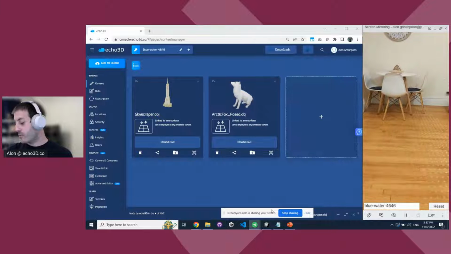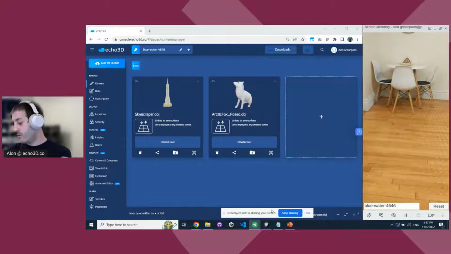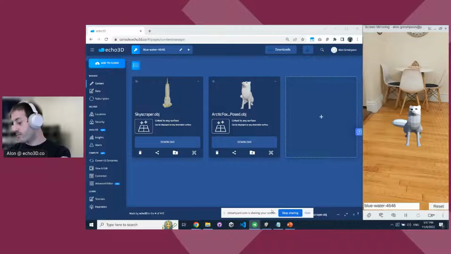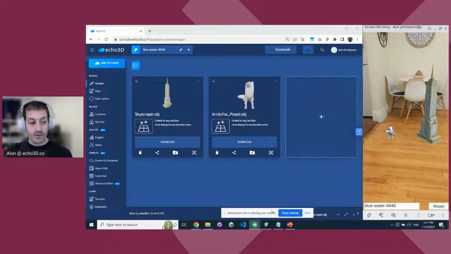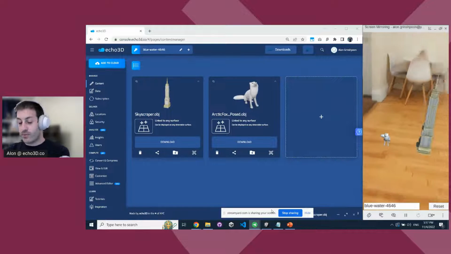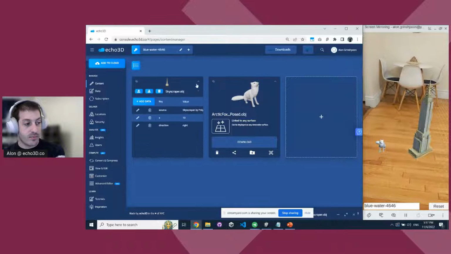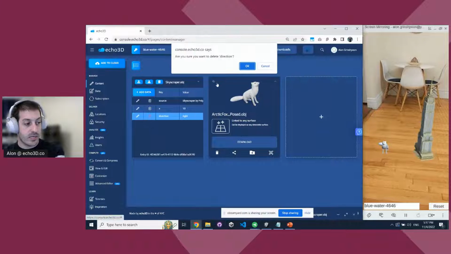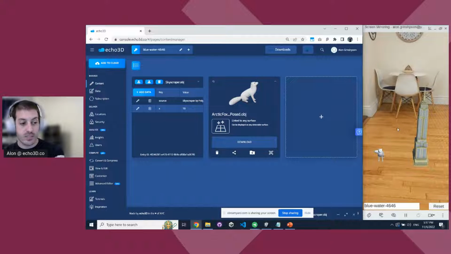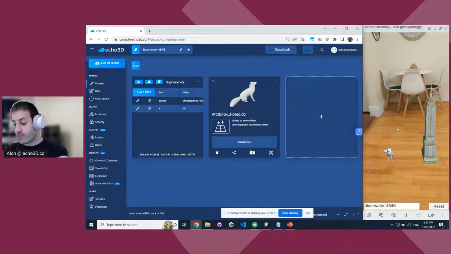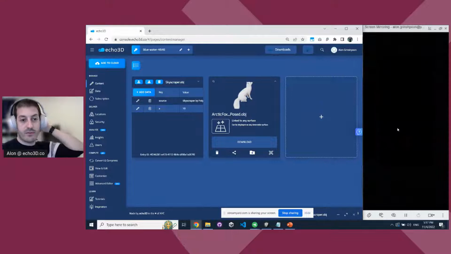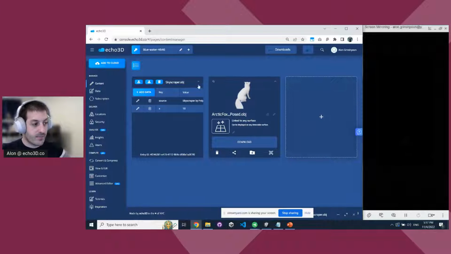So check this out. The camera scans my floor. See, I'm going to tap the screen, and voila, here's the same fox you just saw earlier just appear here. And here's the same building we saw earlier also spinning. So the same state that we left it in Unity also appears here. How cool is that? If I say I want this to stop rotating, that update will propagate to the mobile app, and you can see it's just stopped in real time. Really cool stuff. And again, a really powerful way to publish content to multiple platforms at the same time and have users basically get different content.